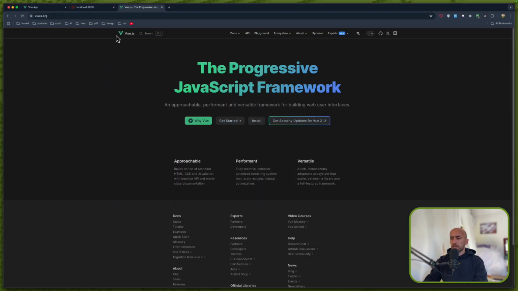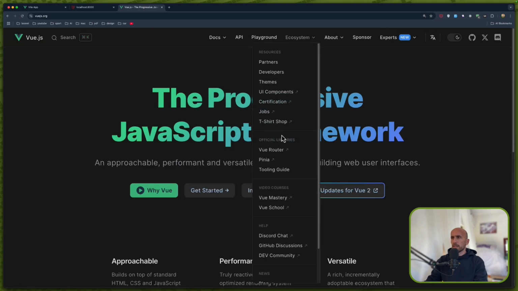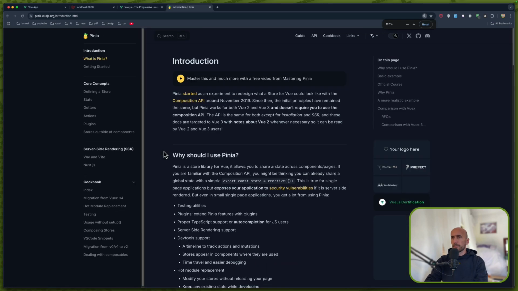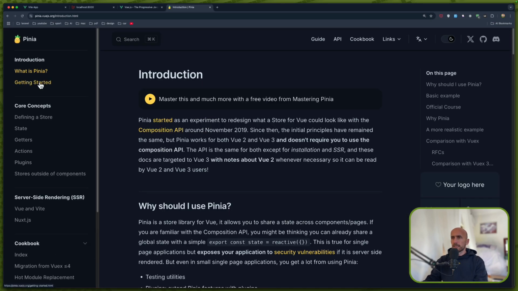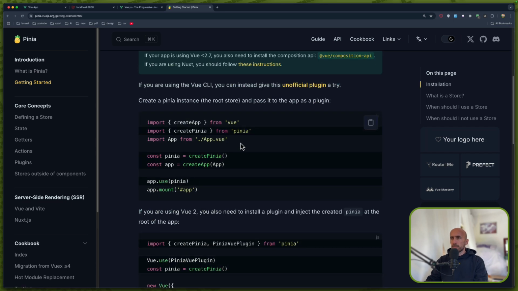You can go to Vue.js, and in the ecosystem we have Vue Router, which we already have. Also, we have Pinia. So let's go and install Pinia. I'm going to go to Get Started. We just need to add Pinia, import this createPinia, then create a constant pinia, and then say app.use(pinia).